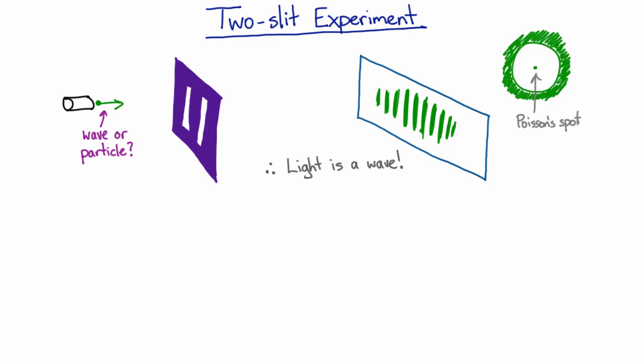But in order to expect that bright spot, you have to have your surface smooth on the scale of the wavelength of the wave. And given that the wavelength of the wave was supposed to be around a micron, it took them a while to make a ball that round. And when they did, of course, what they saw was this bright spot, now called Poisson's spot. And so our final conclusion was that light is certainly a wave.